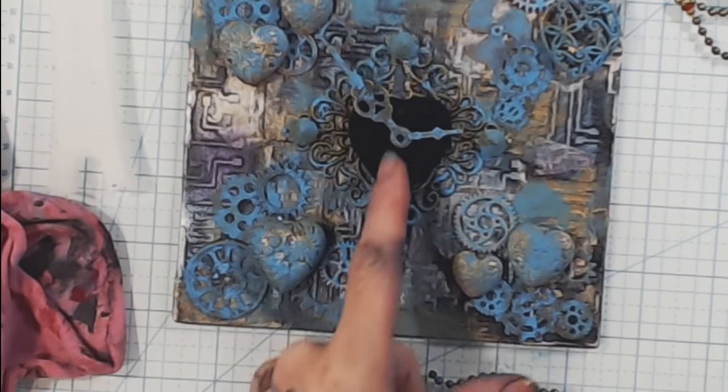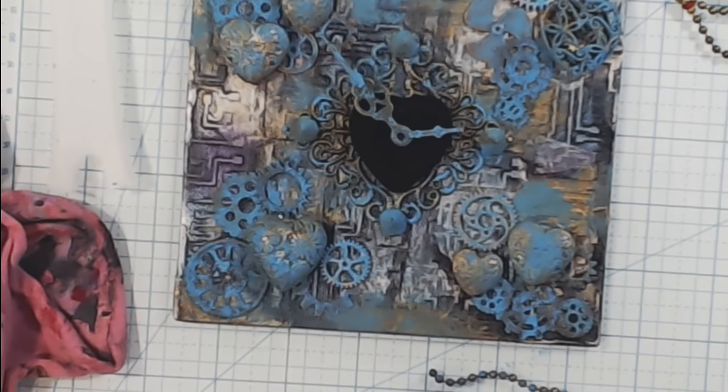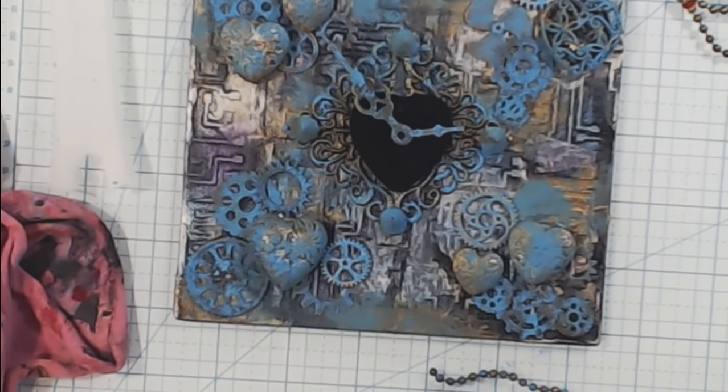Yeah, I wish I could put a brad in there, but I can't poke anything through there, so the ball's going to have to go in there. And I don't have anything else small enough. I don't want to put a gemstone because this is too grungy, steampunky for a gemstone.